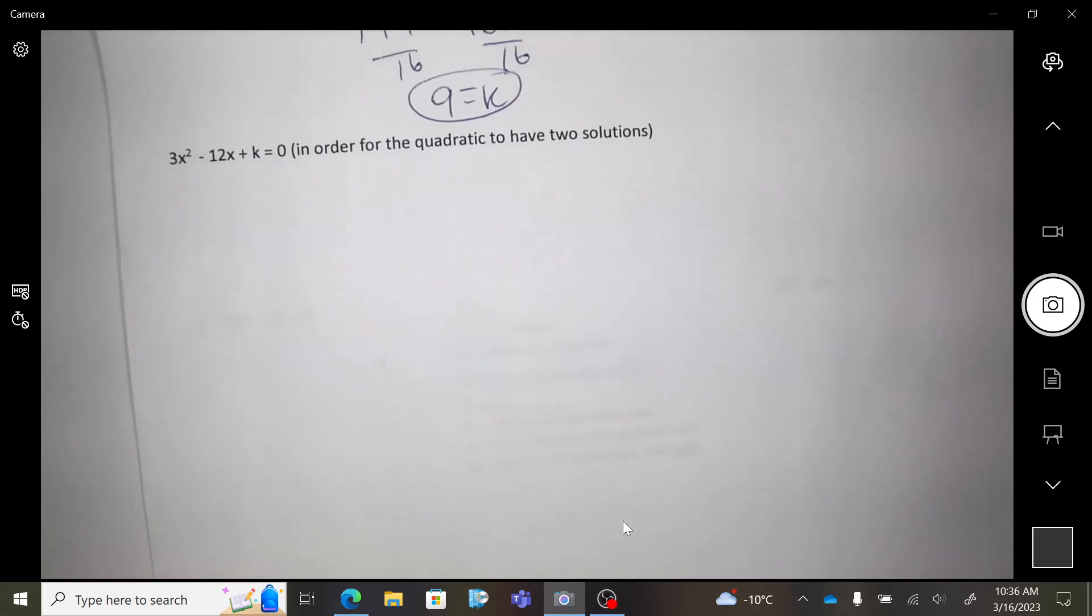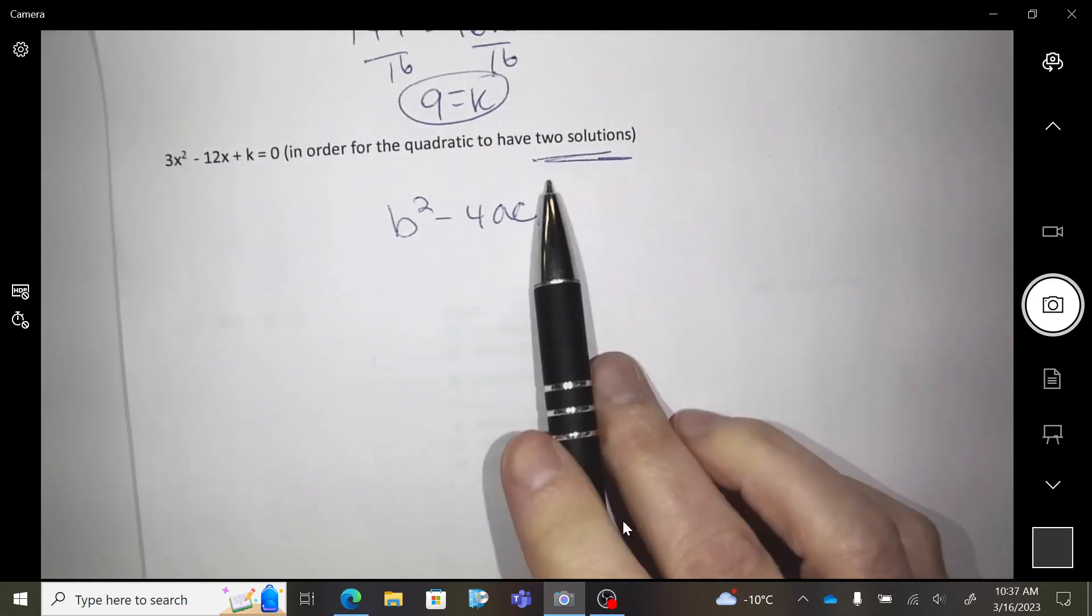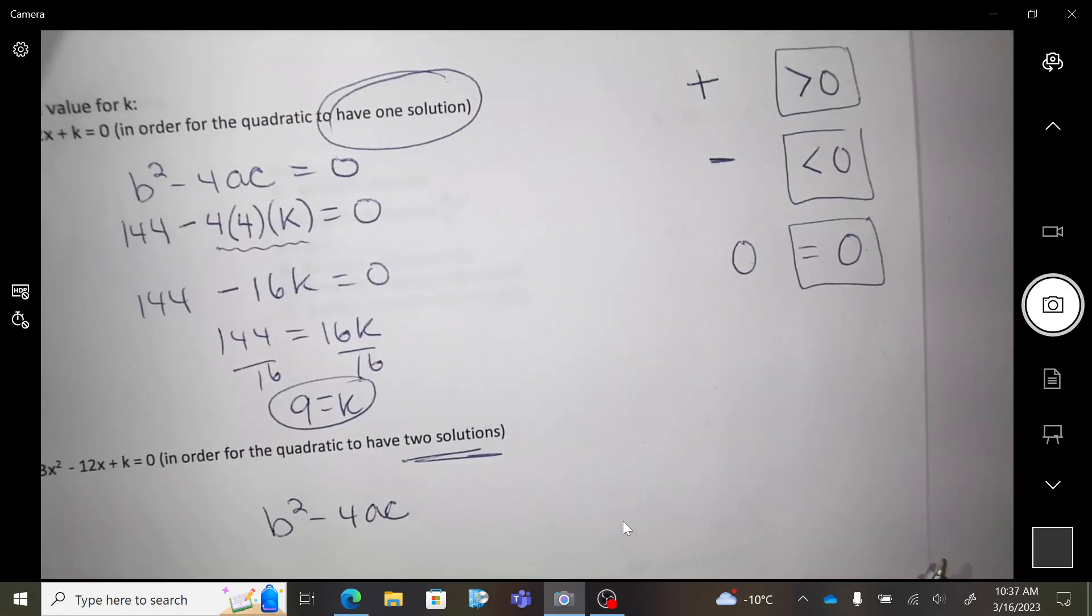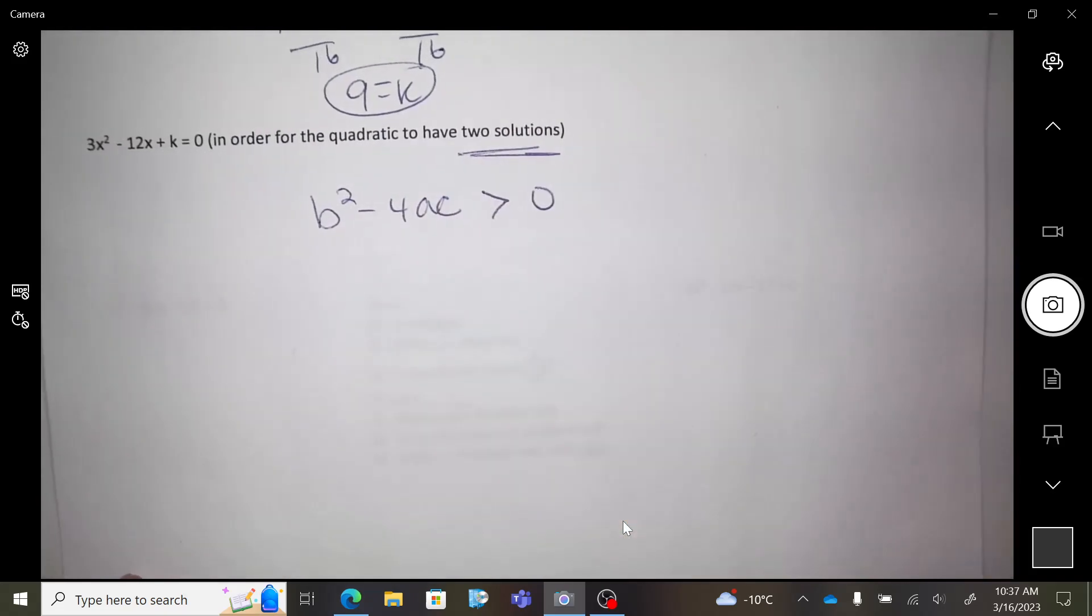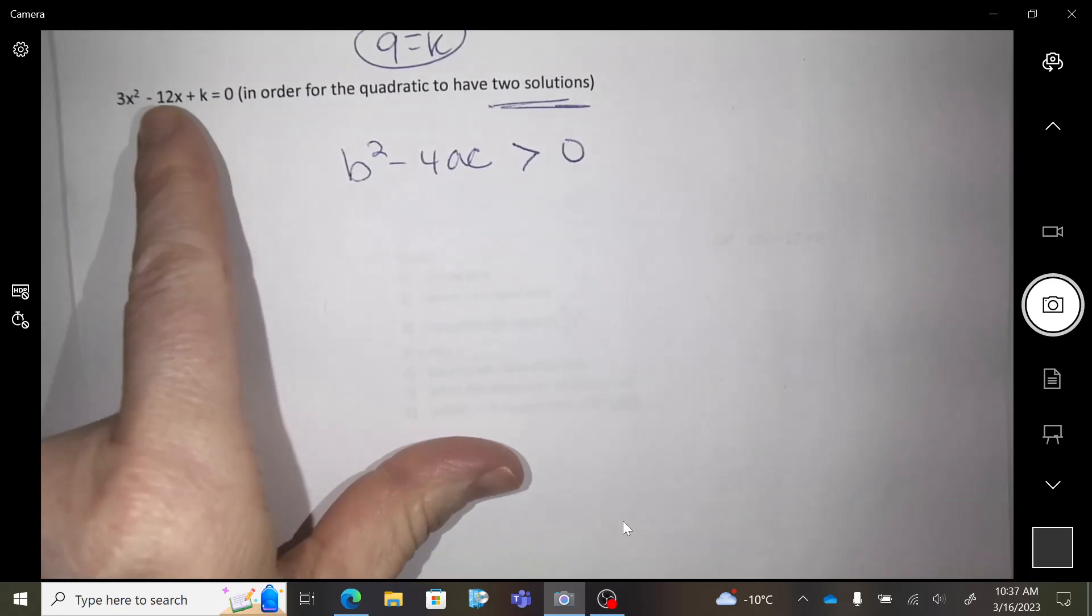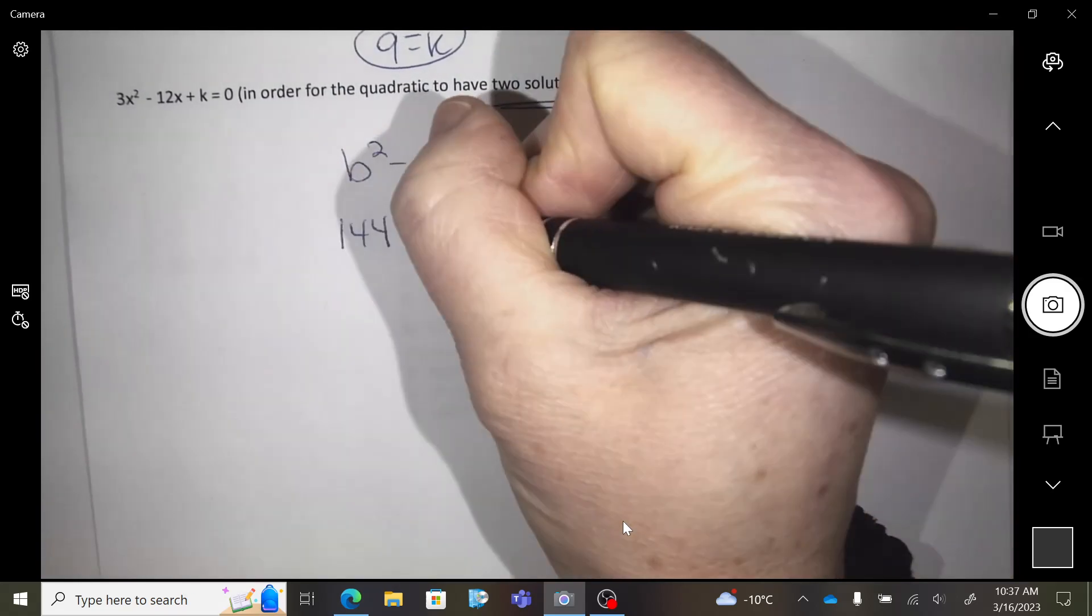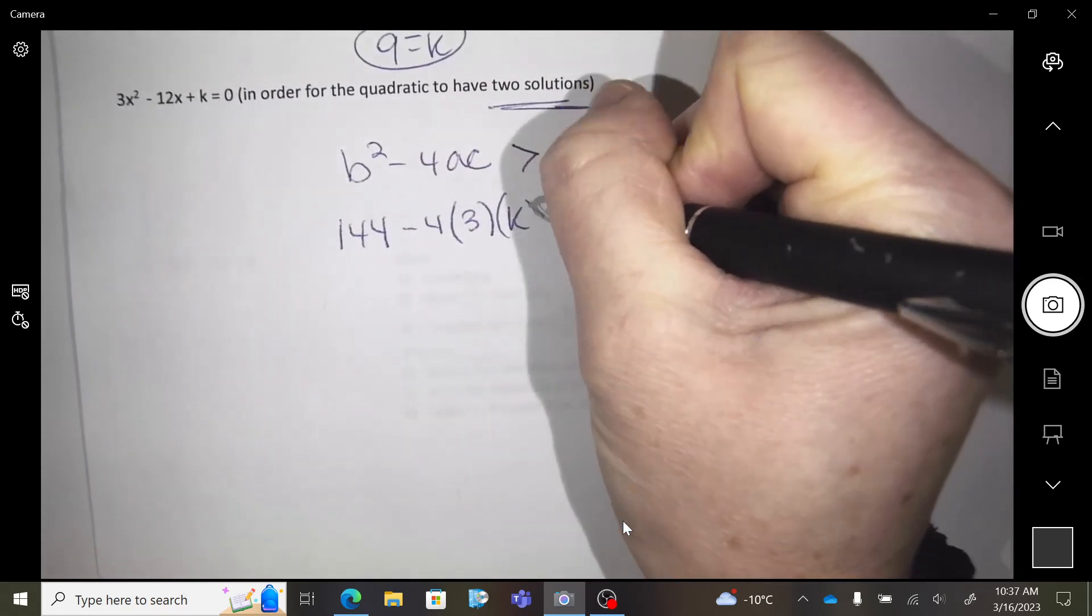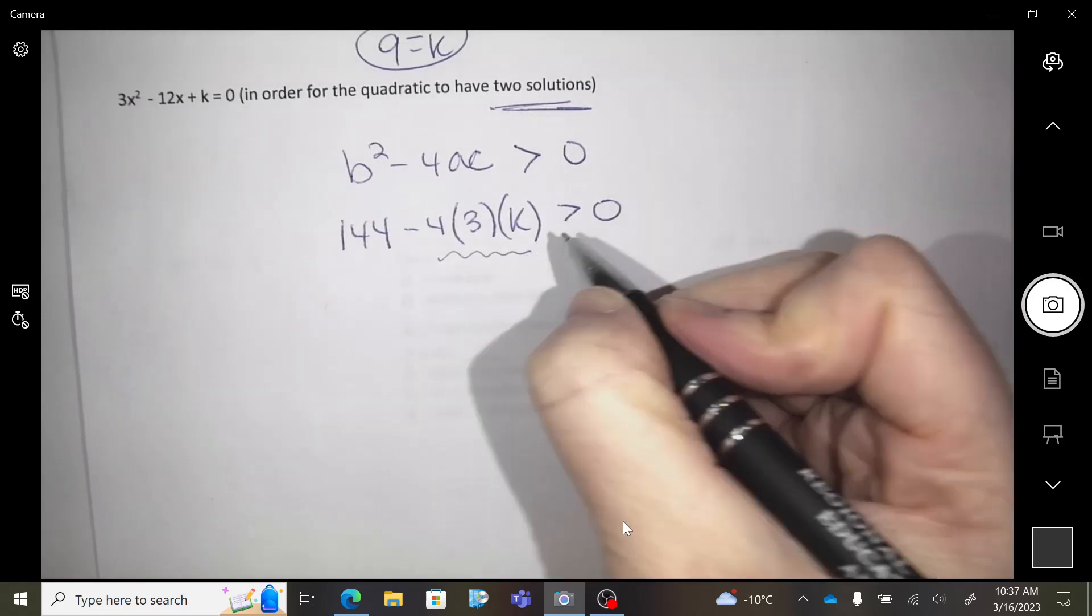Okay, the next question says, I want my quadratic to end up with two solutions. So how do I get two solutions? Which option do I write? Should I be bigger than 0 for two solutions, less than 0, or equal to 0? Greater than 0. So I'm going to write that to math. I want to end up being, I need that number to be bigger than 0 because I need to be positive. Okay, so I'm going to fill in. What number gets replaced with b squared? Negative 12. 144. I'm just going to square it already. Subtract 4 times 3 times the k. I'm going to make this term look better.